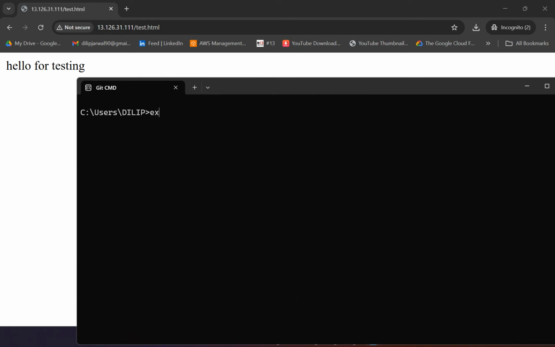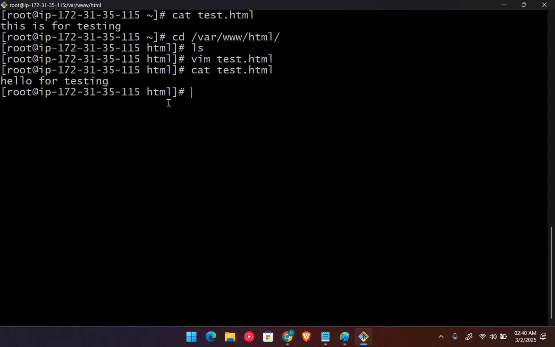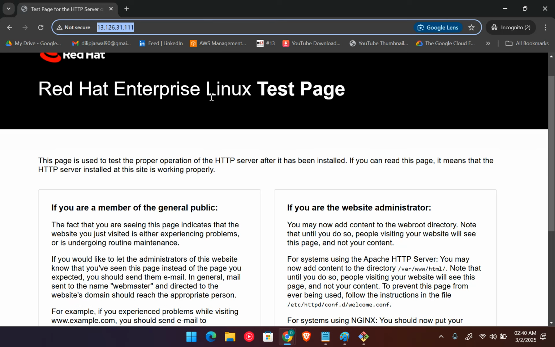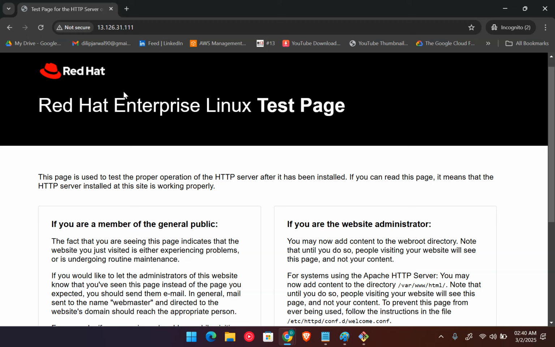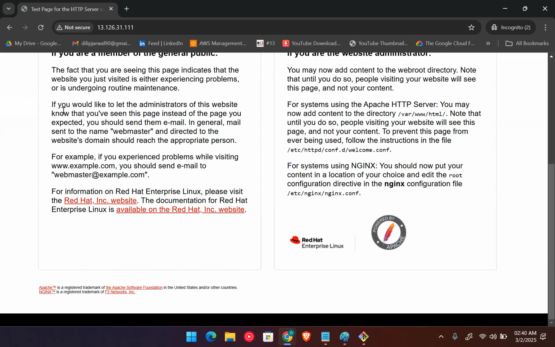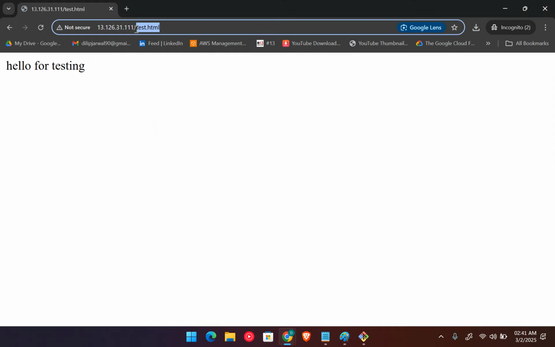Let me clear this and exit from it. By default, this is the main root page they show us when anybody comes to the IP address. But if I put the web page here, I can access the /test.html page.